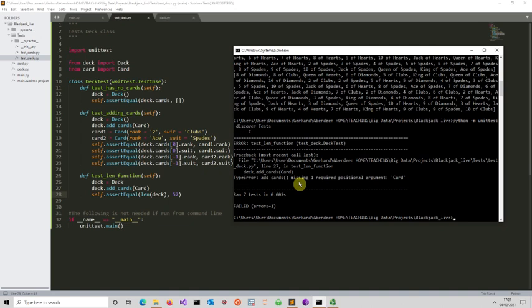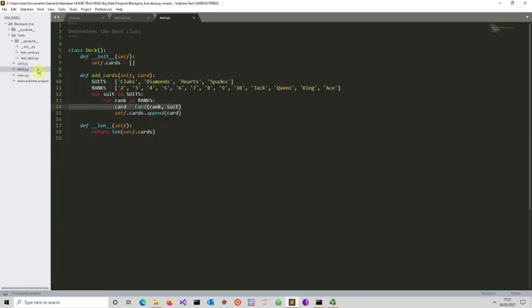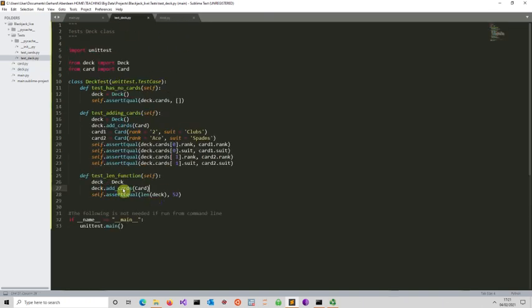Okay, so that's not massively obvious. Let me just go back to that, just to make sure we don't overlook any little detail. So we have deck add cards, we refer to card. That should be okay, that looks okay. Otherwise, let me just quickly check the deck function. That is add cards, so that is add cards here. Oh yeah, I see. Haha.